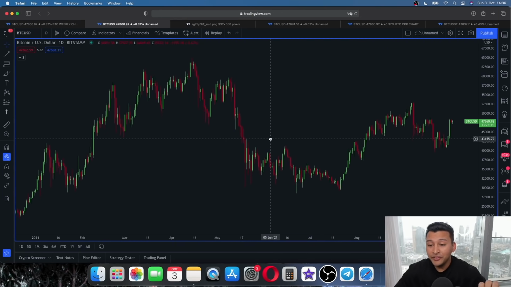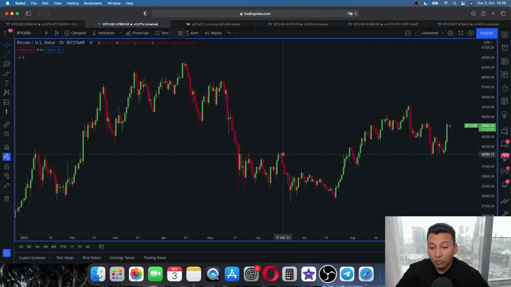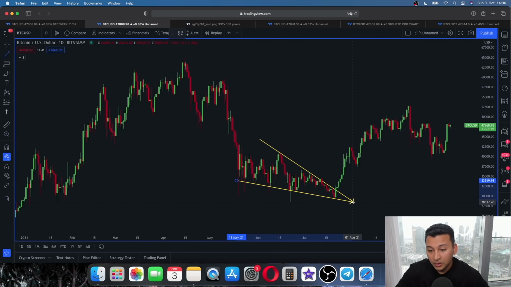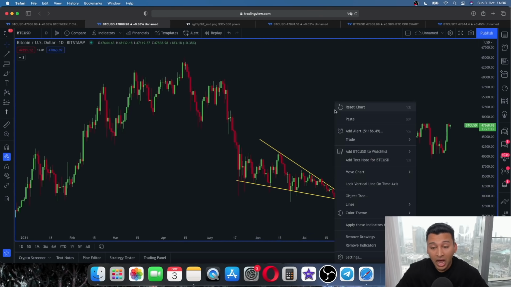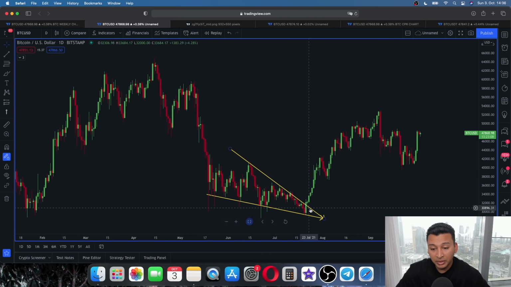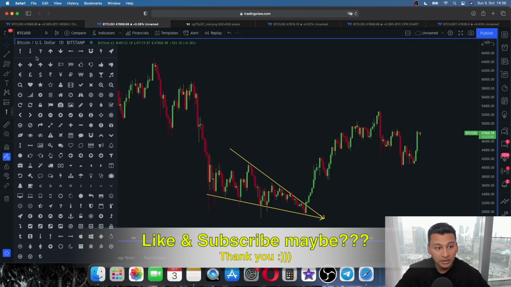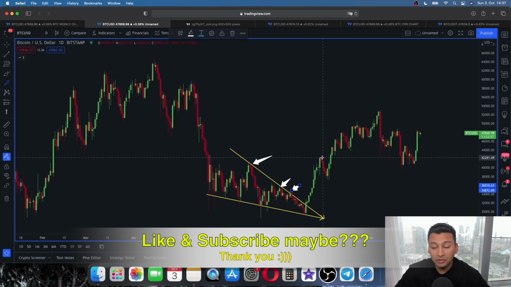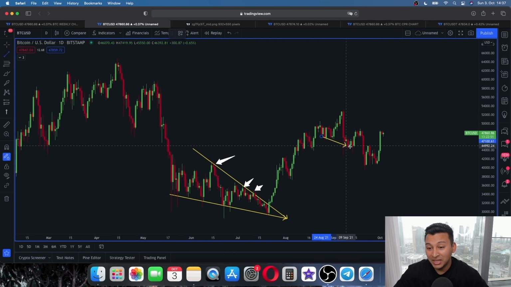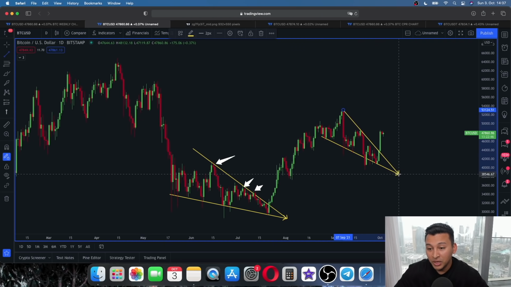So guys, if you look at the price action of Bitcoin in a daily time frame, I'm going to add another very interesting scenario for Bitcoin price action. If you look at this price structure here, this was a very nice falling wedge. A falling wedge in a downtrend usually breaks to the upper direction, because a falling wedge in general is looked at as a bullish scenario. You can see we broke out of this upper line area, which previously acted as a strong line of resistance. Once we broke out of it, we started this new rally to the upper direction. Again, if you look at our case right now guys, you can see another very interesting scenario is unfolding. Again, another falling wedge just like here.